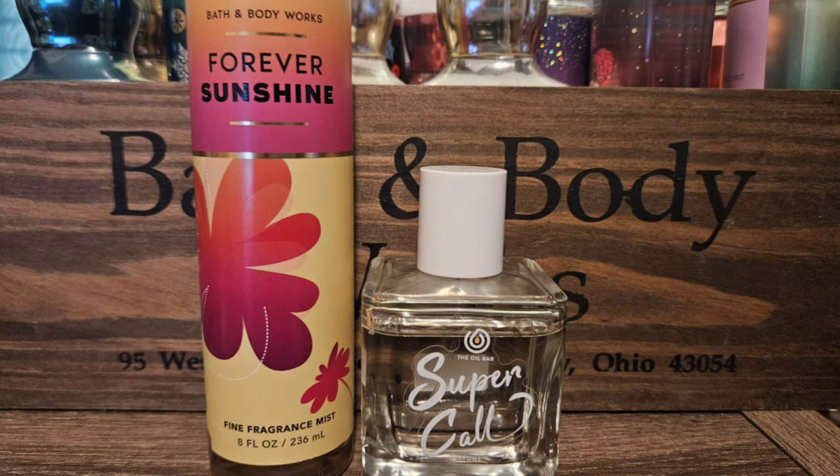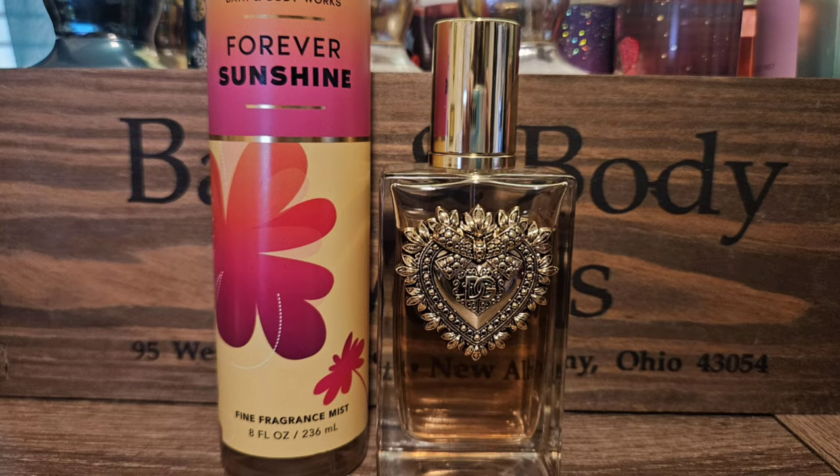My next pick is a perfume I got from the oil bar — the scent is Honeydew Melon, and this one smells a lot like Summer Melody. If you don't have this one, you could obviously just use Summer Melody. It's going to sweeten up Forever Sunshine and maybe drown out the florals, giving it more sweetness. My last pick is Dolce & Gabbana's Devotion — a citrus floral vanilla scent. I don't love the opening because the floral is really screechy at first, but the dry down makes it all worth it — you get a sweet creamy vanilla citrus. It goes well with Forever Sunshine and kind of drowns out that floral because it's so freaking strong.